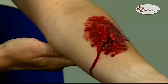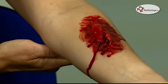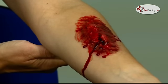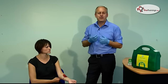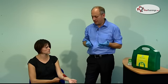We've got here a serious cut and we're going to look at how to treat it. The first thing you need to do with any type of bleed is make sure you've got your gloves on and the scene is safe. You don't want to be hurt by whatever hurt the patient, so do a proper scene assessment. Make sure you get your first aid kit to hand and make sure someone is calling the emergency services or activating any in-house workplace emergency plans.